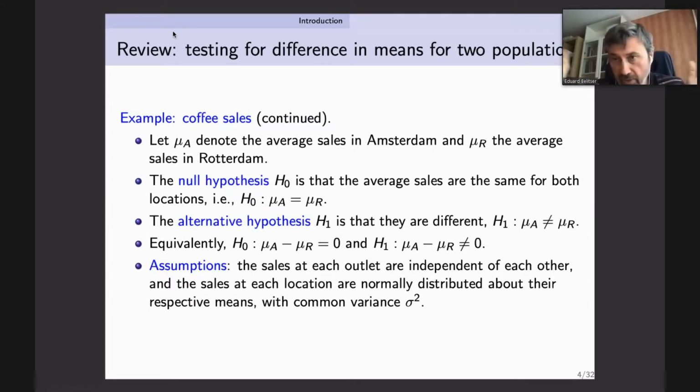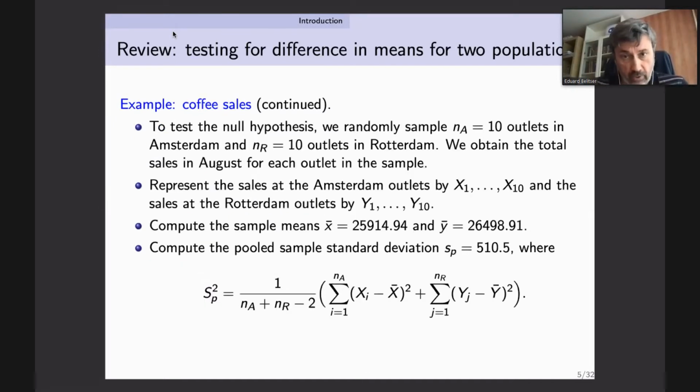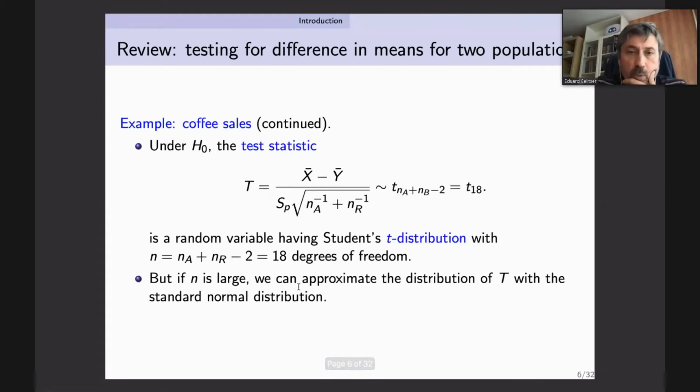And then we assume that everything is normal and they have the same variance. Okay, and then we sort of construct the t statistic. Okay. So that's based on the pooled sample standard deviation, which is here. So this is the formula for this. At the end of the day, we just need to compute the statistic, okay? And that statistic has a t-distribution, according to theory, with how many degrees of freedom, okay? So N_A plus N_B, so this is 10 outlets in Amsterdam and 10 outlets in Rotterdam.